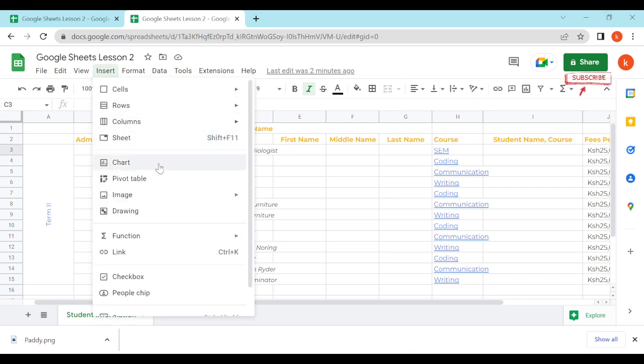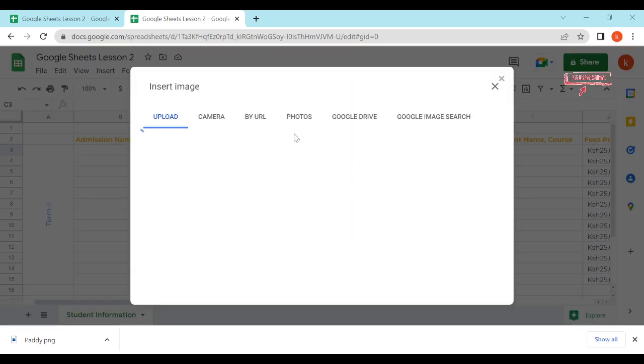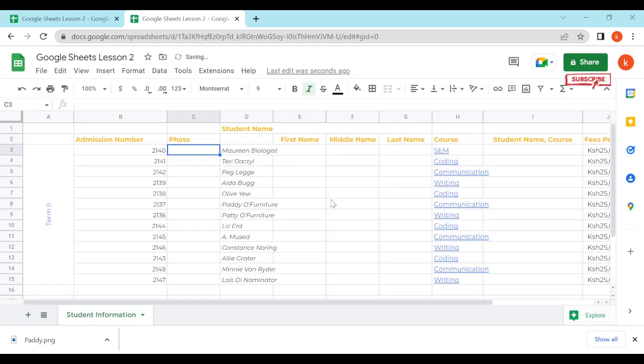Then you click on insert image, then you choose. There's an option to insert image over cell, so it's going to occupy more than the active cell, or image in cell, so it won't go past the cell. When you choose image in cell, you're going to see other options: upload, camera, if you want to take a photo, then URL, photos, Google Drive, and Google image search. We're going to use the first option, upload, and drag and drop the image which I already had downloaded, the image of a padlock. You can just search online for an image of a padlock and download it. Then after you do that, that's the process.